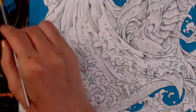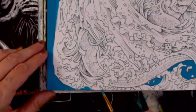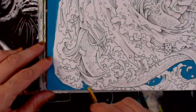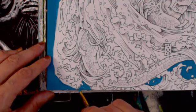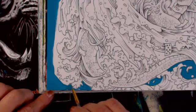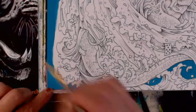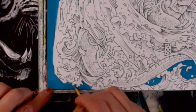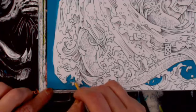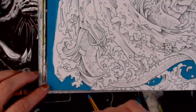Okay, I'm gonna keep going here, guys. Keep rolling. I want to get as far as I can so I can show some foamy backgrounds and other things.